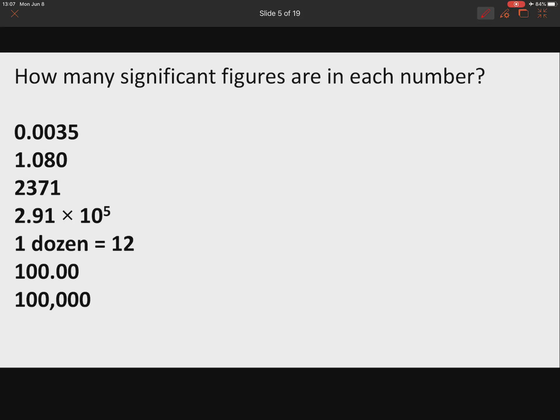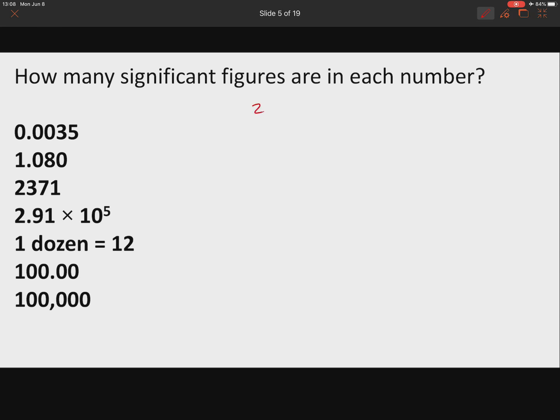Okay, let's talk about significant figures. I've been saying it for the last 2 slides. Let's talk about it. So all non-zero digits are significant. So that's one rule that you can just remember. All non-zero digits. All interior zeros, that are zeros between 2 numbers, these are also significant. I'll give you some examples of each.